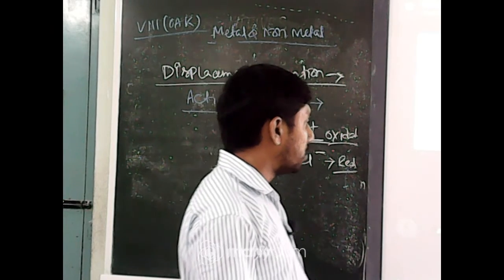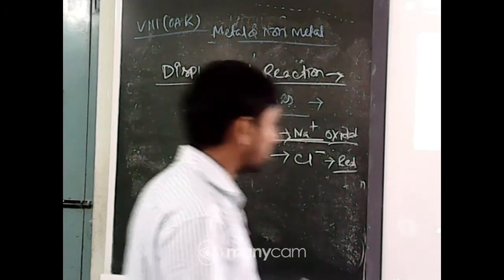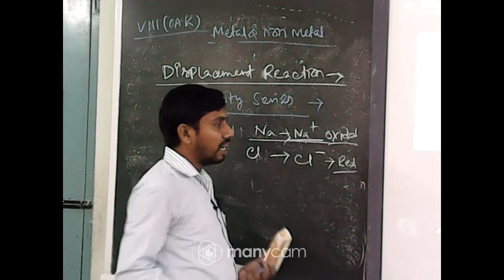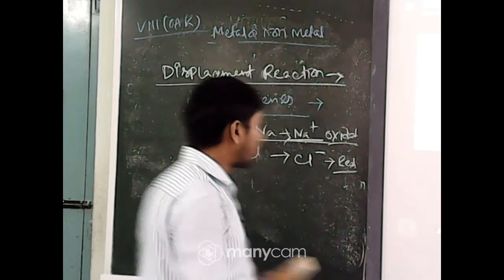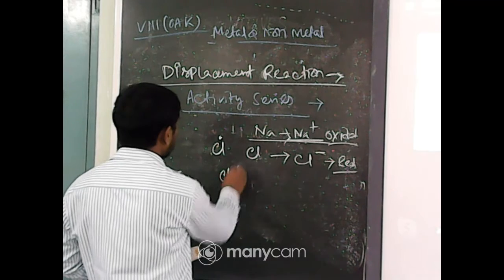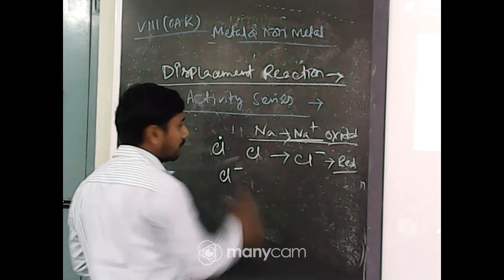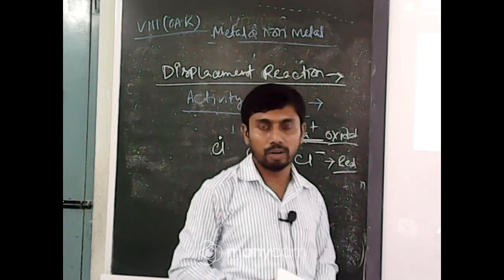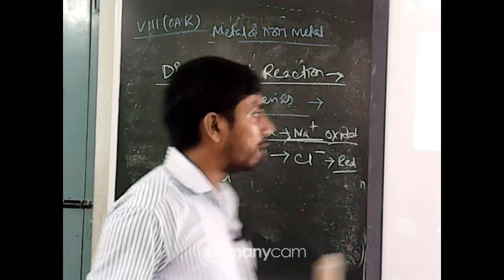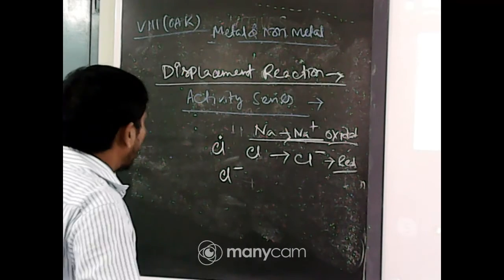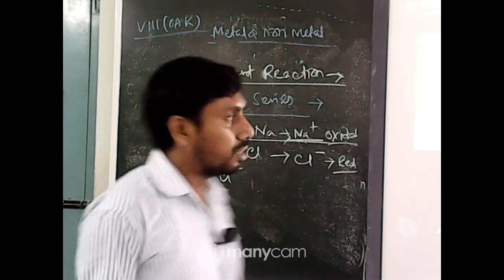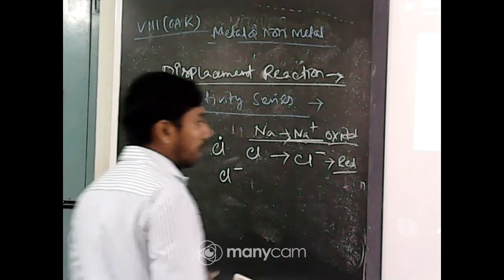Sir, what is the difference between radical and ion? A radical has a free electron on it, that is chlorine radical, with a dot. Chlorine minus has a lone electron pair, then it is called an anion. The complete separation of charge is called a cation or anion, sometimes ion. And if it is an electron dot, meaning a lone electron is there, then it is the radical.